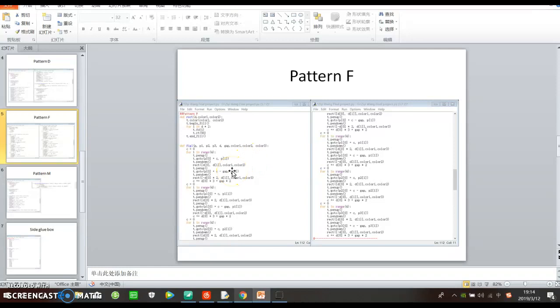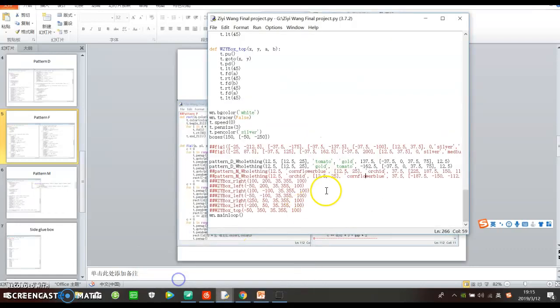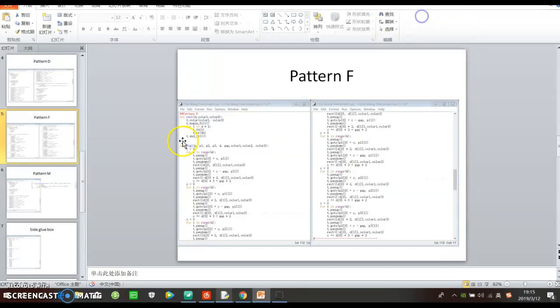And how to switch color: the pen color is silver, which I named. It's right here, silver. So actually the first color is the pen color, and color 2 and color 3 are the square colors.